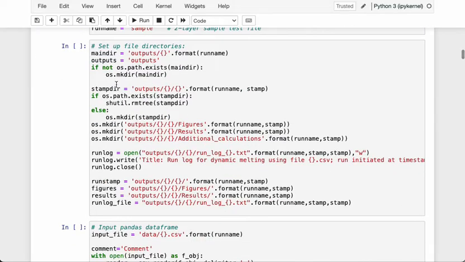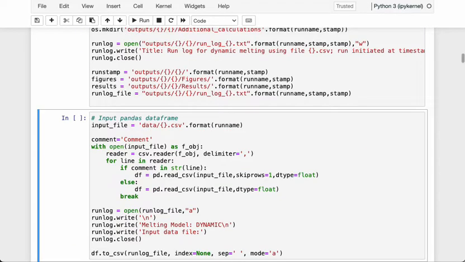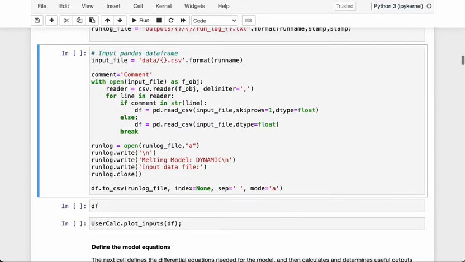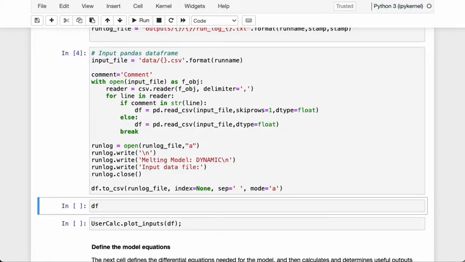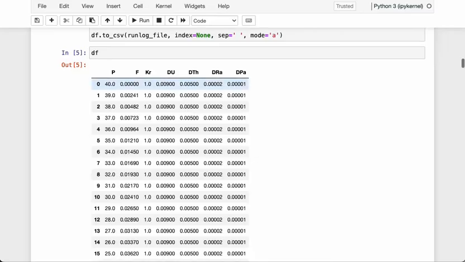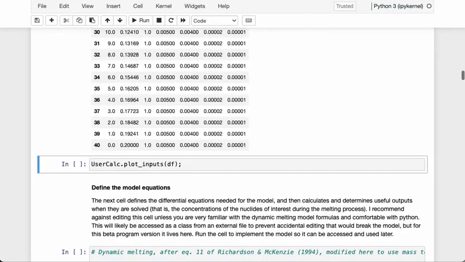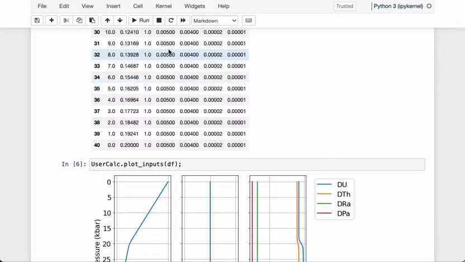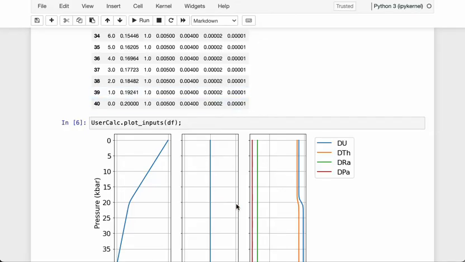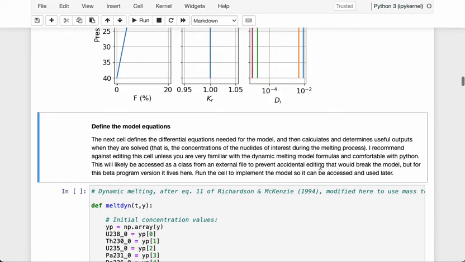Either works. The next cell sets up file directories, and then tries to locate your input file so you can view it, make sure it looks correct, and display it as a table and a figure so you can see it in a couple different ways.